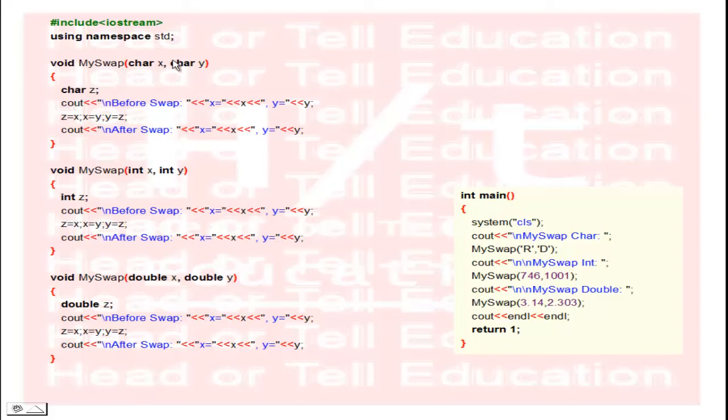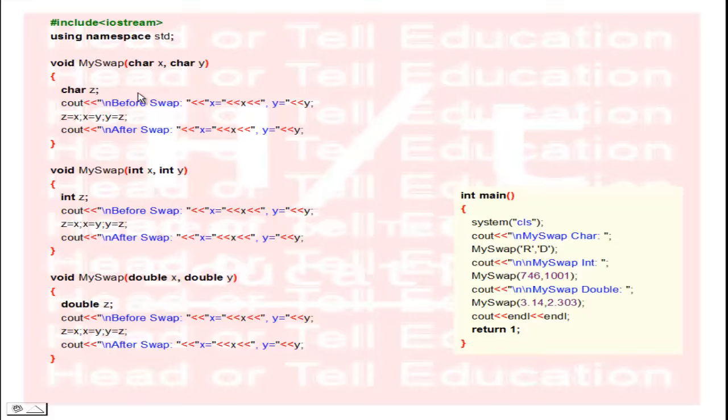This time, the parameter data type is character. Now again I have created a function, but this time our data type is different, integer. Okay, and again I have created a function. This time again our data type is different, so double data type.